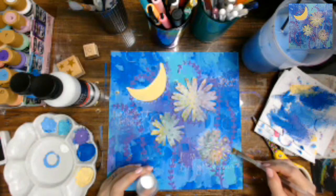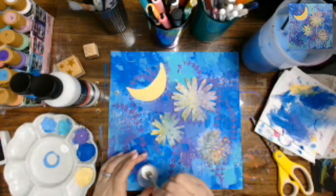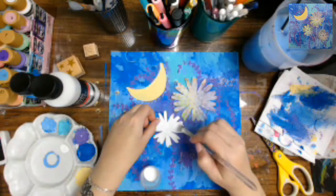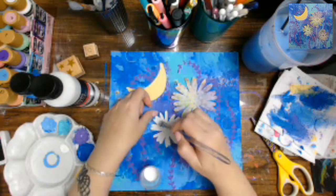So we are going to adhere this with our matte medium. Again, if you don't have matte medium, Mod Podge is a nice substitute. Or even white glue, you can thin it down a little bit.